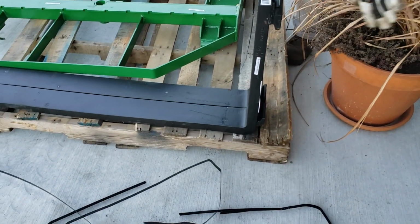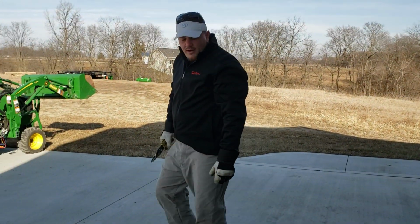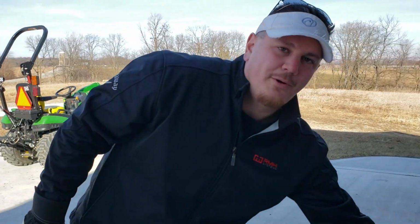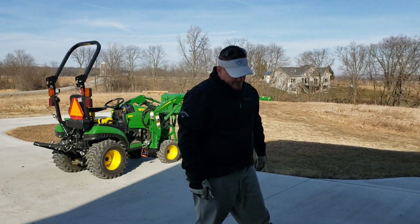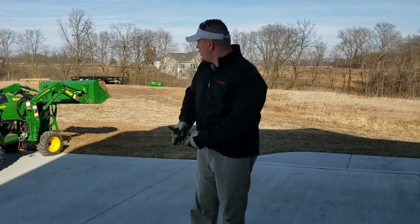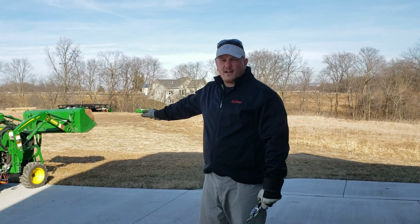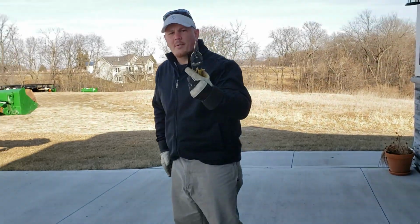Now, you guys probably don't realize this, but for my living I work on industrial scales, and so a big part of what I do is working on forklift scales. In fact, it's a lot of what I do. So I'm used to working around forklifts, and so I'm all excited because I've got a forklift carriage and I can go around moving pallets. So the next big challenge is figuring out exactly how you're going to get this carriage onto the machine. And so of course the first step is going to require getting your bucket or implement off the front. So why don't we go ahead and just go through that, and we'll pause and put our tools away.